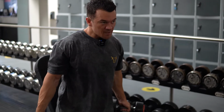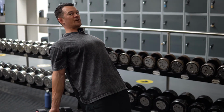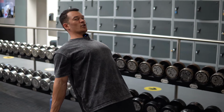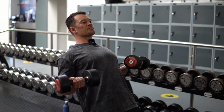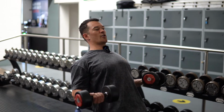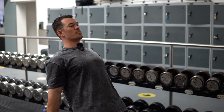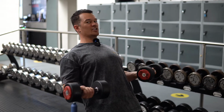So for the double arm incline curl, you can stand up so that your hips don't get in the way to the same degree. Get a good stretch at the bottom of the rep, and we're squeezing in that shortened position. Thing to make sure here is that you don't come too far and let the tension drop off at the top of the rep. We want a good amount of tension throughout that whole range of motion.